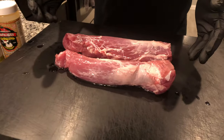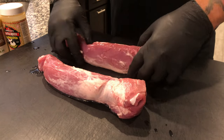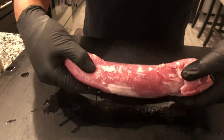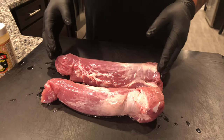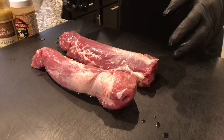And these are some pork loins, guys. These right here are cheap. Got these from Kroger's. You see how big they are in my hands right here. Look at the size of them. And I'm not going to really do any trimming to them. I'm going to keep them kind of like that, and we're going to cook these just like I cook a steak. Maybe reverse sear. So let's go ahead and get started.